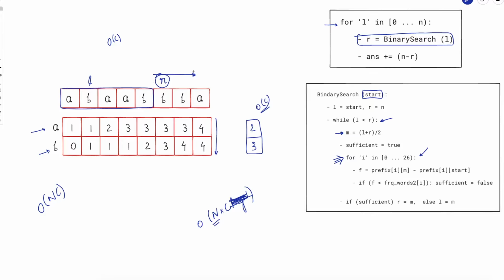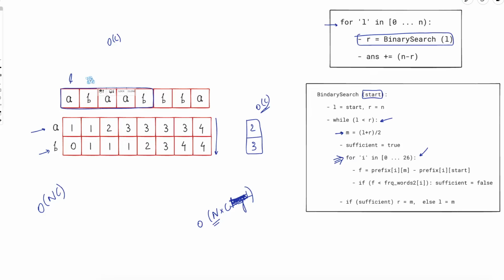So what we will do is we will start with this L, right? And we will start with this R here, and we'll see whether this L to this R is valid or not. If it is not, I will increment my R. Then check again whether this L to this R is valid or not.